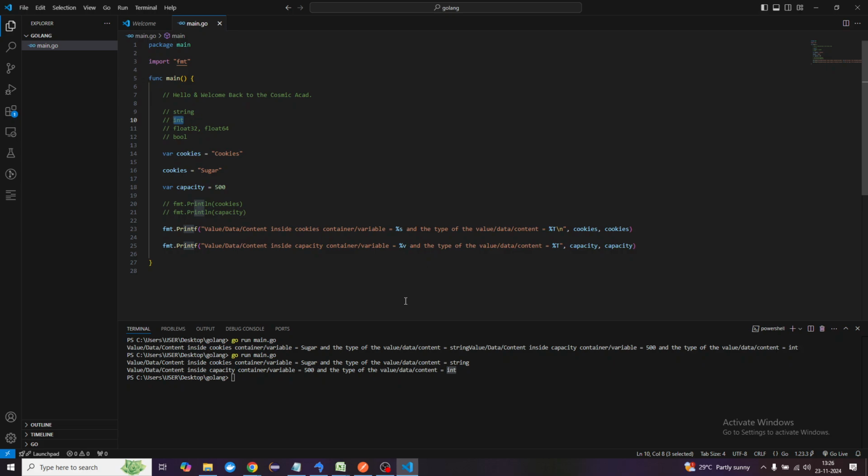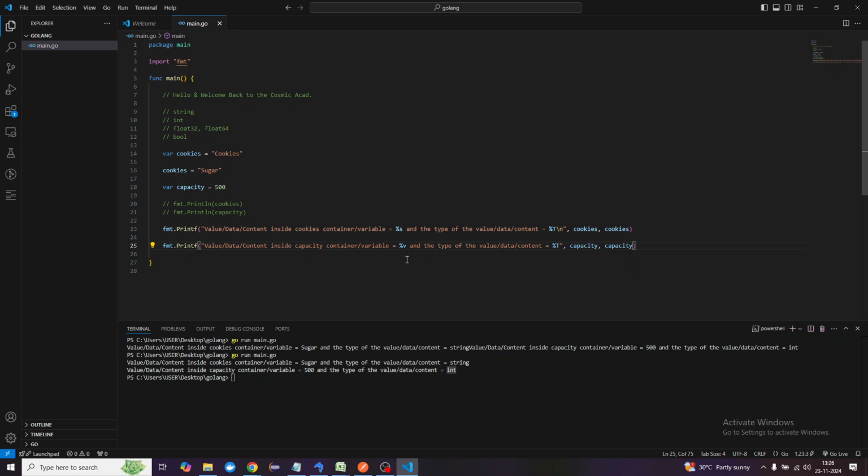But then we have one more issue, not an issue, but I want to show you. Instead of this value, since we were not sure about the data type of the capacity, we assumed we don't know. But if we are sure of the data type of the capacity, we are going to use the exact formatting string there, so that it will print the exact value.